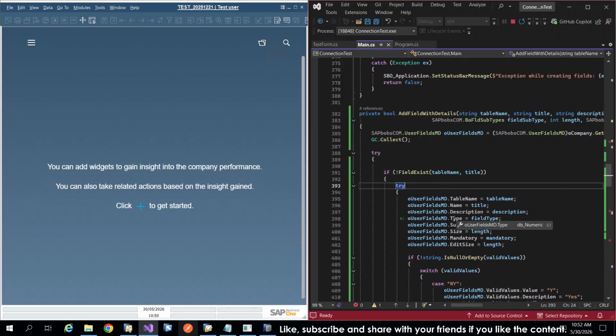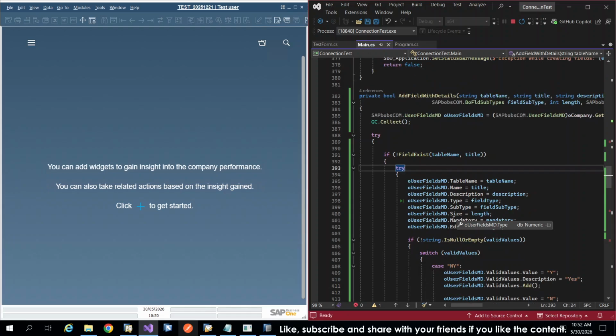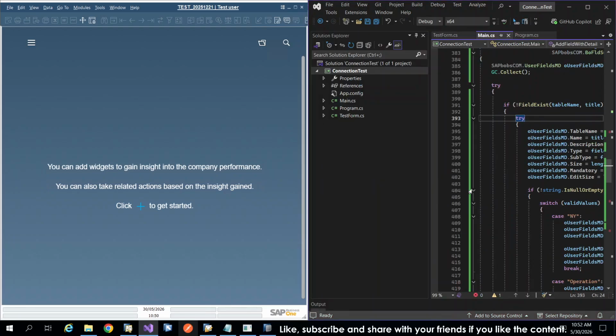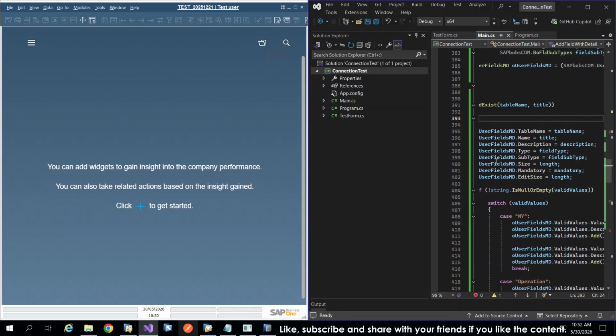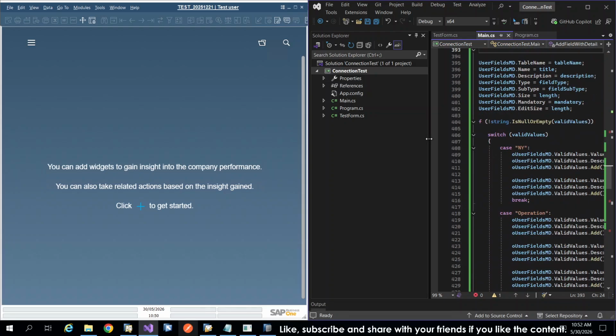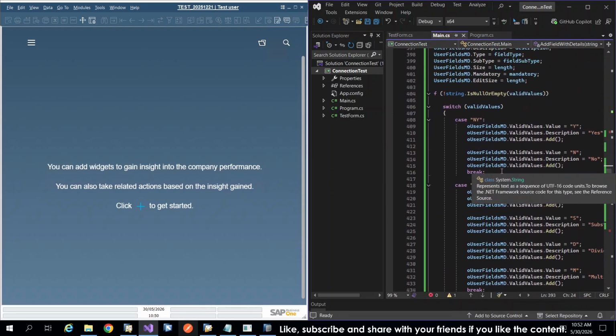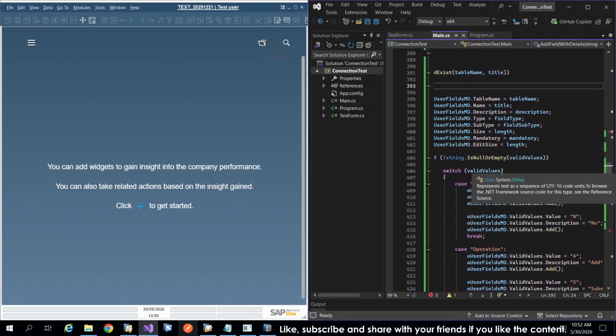Okay guys, let me debug this issue, why I am facing this issue. Okay, so I'll let you know after that. If your code is working, then please let me know in the comment section, but I'll definitely check this issue, why I'm not able to add this, and I'll let you know.